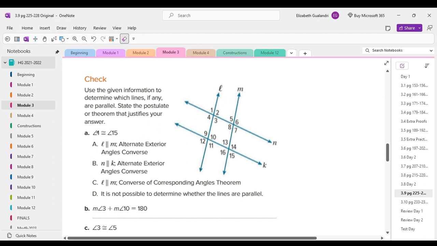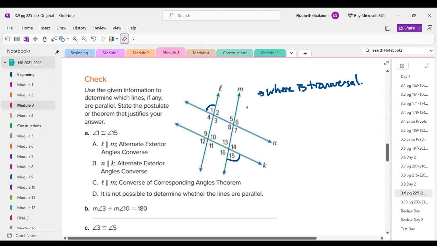So if I look at this, angle 1 is congruent to angle 15. If I know angle 1 is congruent to angle 15, does that prove that these lines are parallel? I can go through this and try to figure it out, but what I'm really going to be looking at here is, from angle 1 to angle 15, where is the transversal? What that's going to do is tell me what these lines are. The transversal helps me with whether they are alternate, same side, and whatnot.